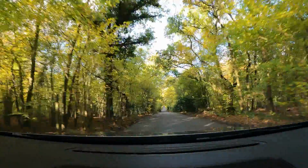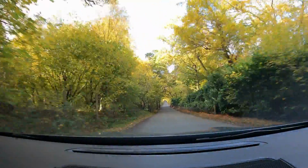Okay, fast forward a couple of hours. We are now on some nice roads, ready to have some proper fun. Both cars are still behind me. It's just so point and shoot. I mean, even stock, it's fast. It needs a gearbox tune, I'll be honest.